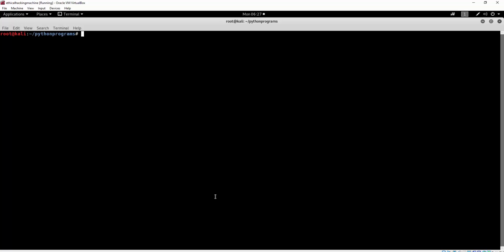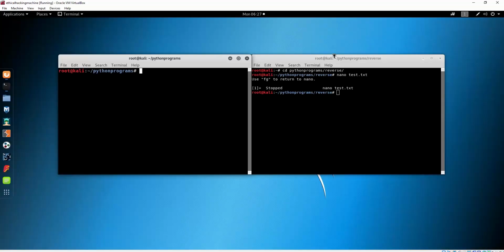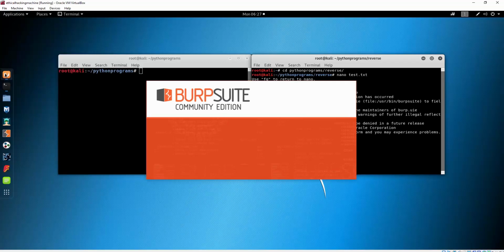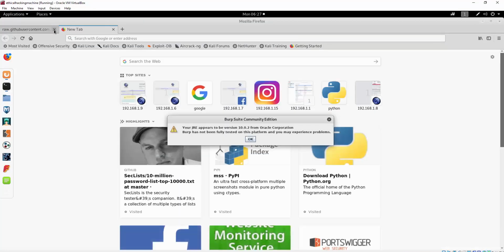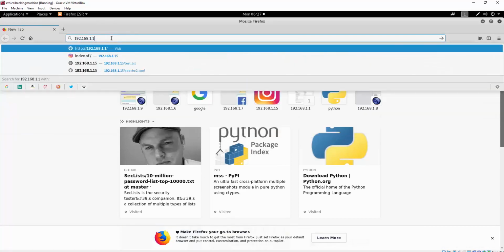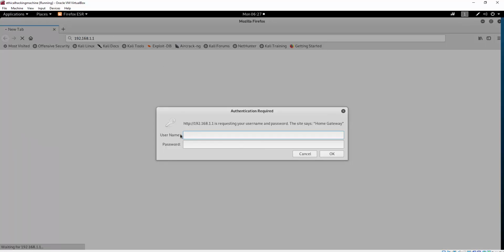Basically, right now, as I said, we want to code the brute forcer in Python. So let us first see what basic authentication is. Let us go on our terminal and open up our Burp Suite, so I can show you what a basic authentication example looks like. Let me close this from the previous video and, for example, open up my router right here. It will open up this window which requires the username and password. So this is an example of a basic authentication.